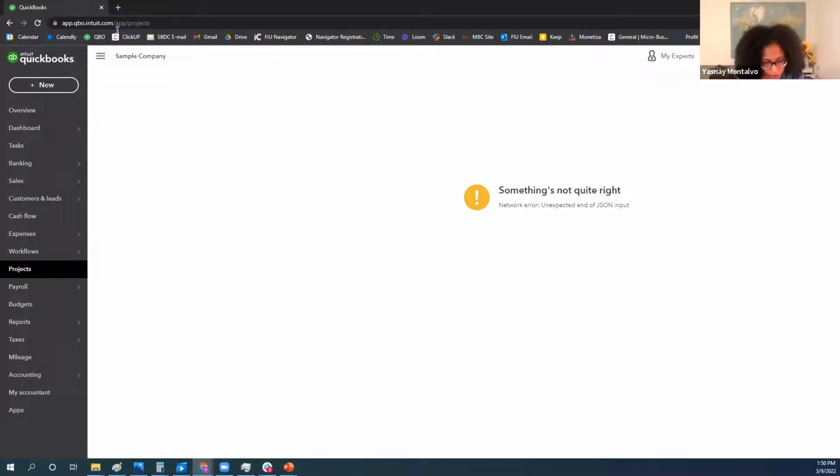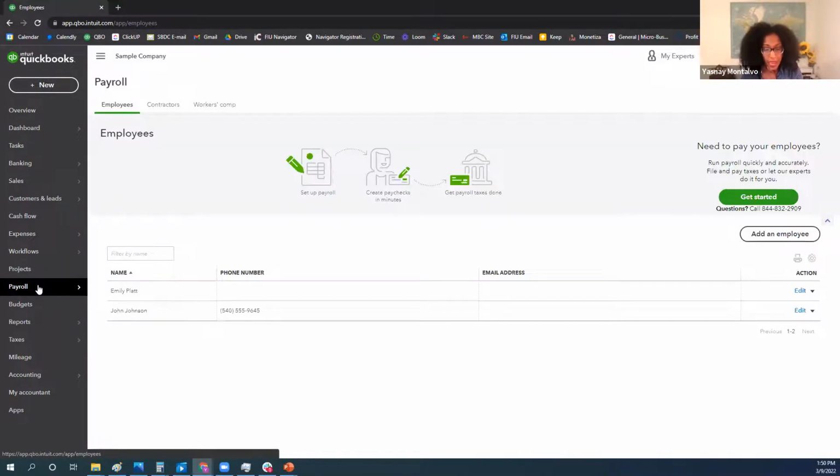The sample company, unfortunately, is not allowing me to show it to you today, but I want you to be aware of this feature. Payroll, if you have it: in this case, the QuickBooks Payroll subscription is a separate subscription. Keep that in mind. What I showed you at the beginning was the accounting subscription.